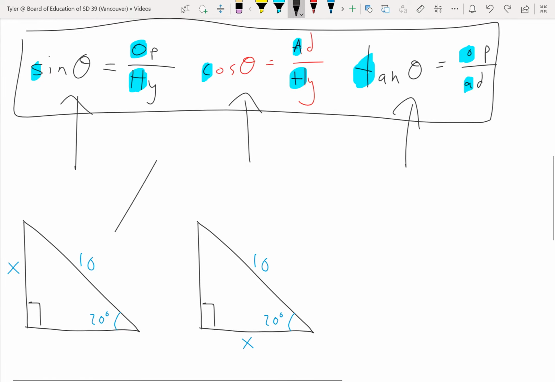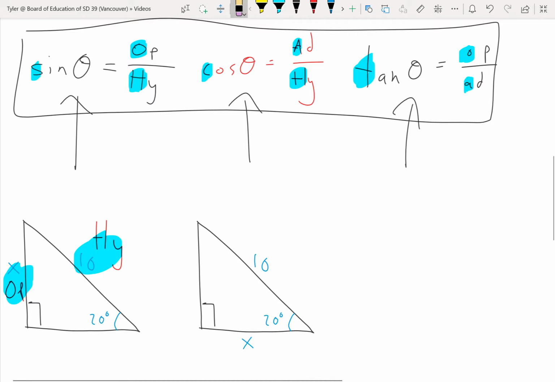Okay? Again, the first thing you're going to do, label all the sides. This is our angle. So this side is going to be the adjacent, this is going to be the opposite, and this is going to be the hypotenuse. I know that I'm using this side, the hypotenuse, because it gave us the number. And I know I'm using this side, the opposite, because it gave us the x. I don't really care about the adjacent, so I'm going to ignore it. I can even erase it if I want.